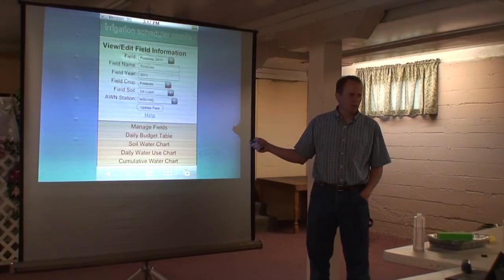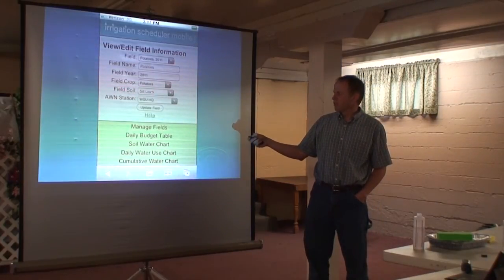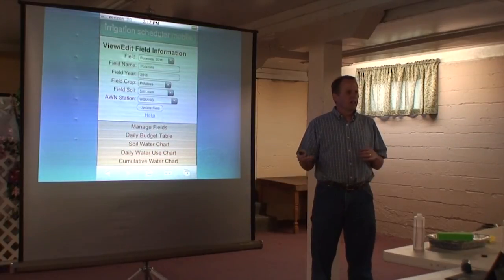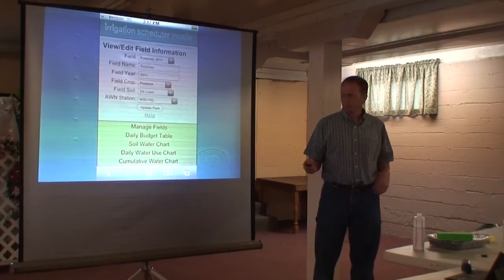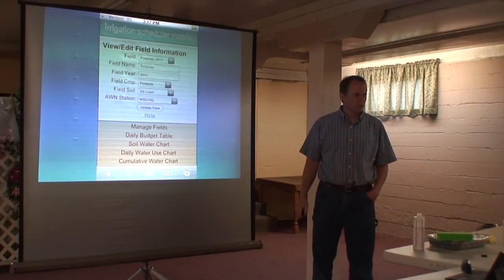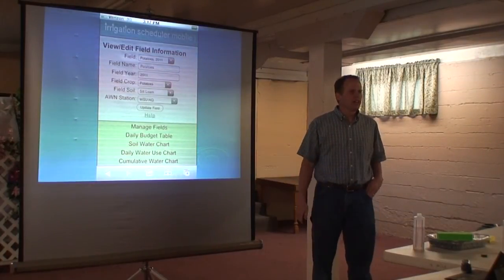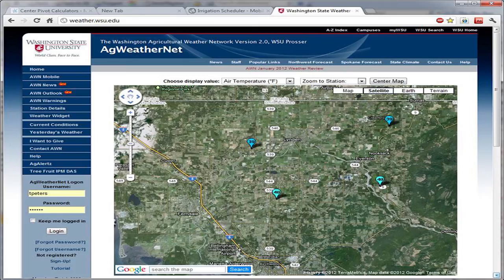In this case, you just pick field corn or maybe grass hay or something like that. Then for your field soil, you choose your soil texture, and that's going to bring in defaults for your water holding capacity, your field capacity, your wilting point, etc. And then choose your nearest weather station, and from then on, it'll pull all that data from that weather station on a daily basis.